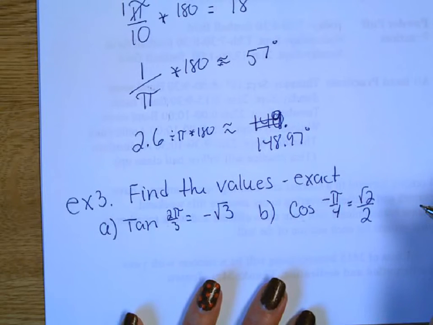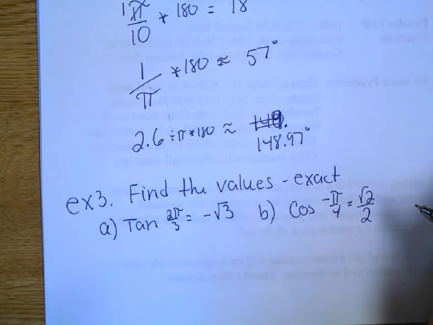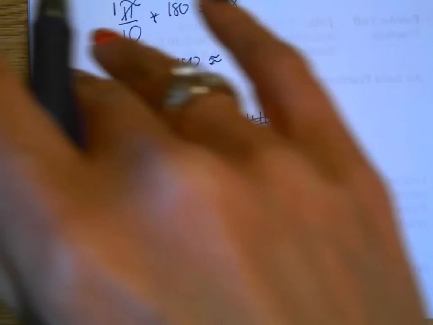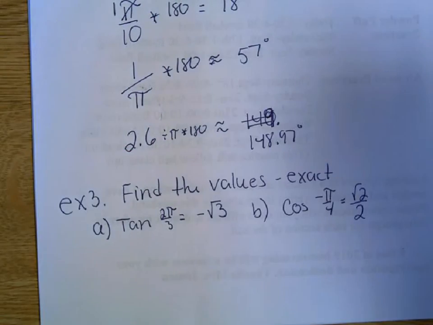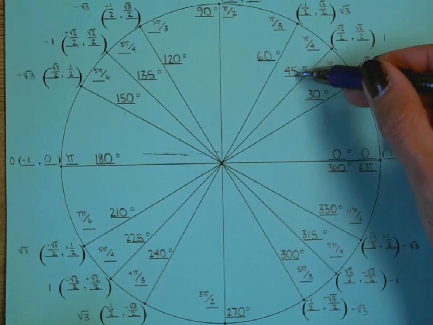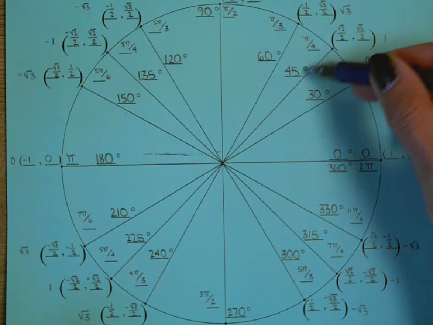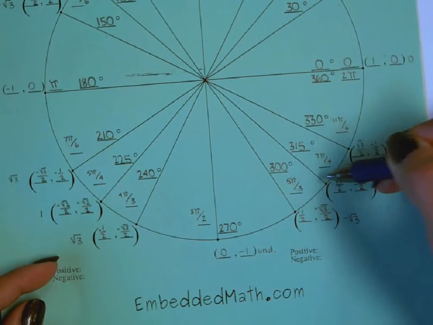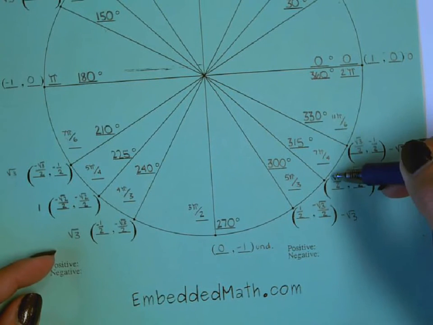Any problems finding that from anybody? Otherwise I can get a sheet up here and show you. You need a sheet? Can I have your sheet? Now you're going to throw cosecant in there, aren't you? Oh, that's not any harder. Pi over 4 is up here, and I can look, oh, that's 45 degrees. It doesn't matter, same spot. So I'm going to go backwards 45 degrees. Oh, that's here. So now I want cosine. Oh, that's the x value. Done.